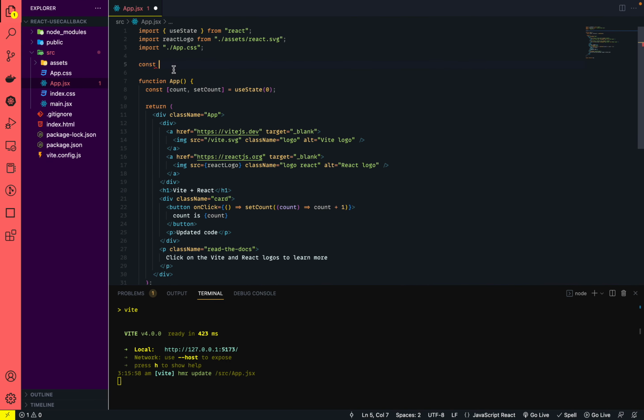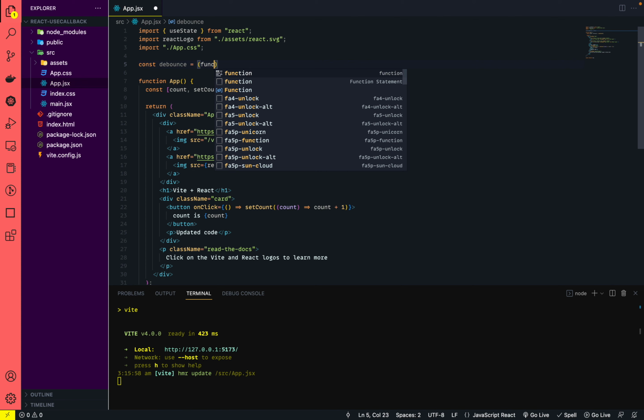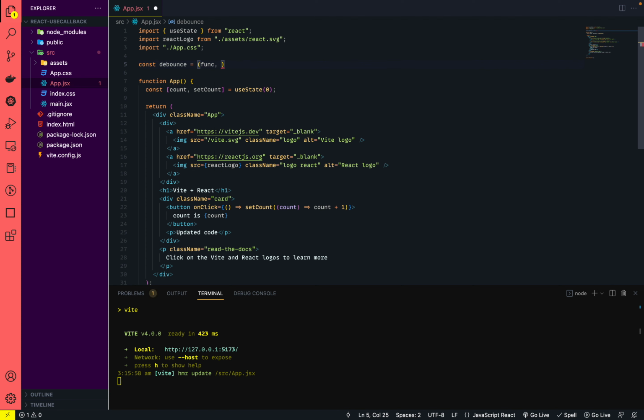To do that, we'll create a function debounce. It will accept a function as a parameter and a wait-for value, which is the duration that we want to wait for, right?